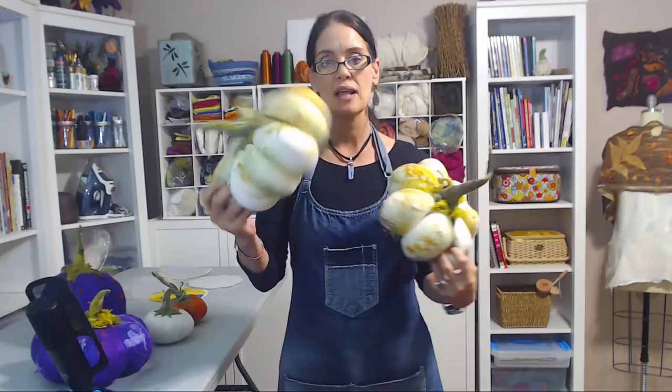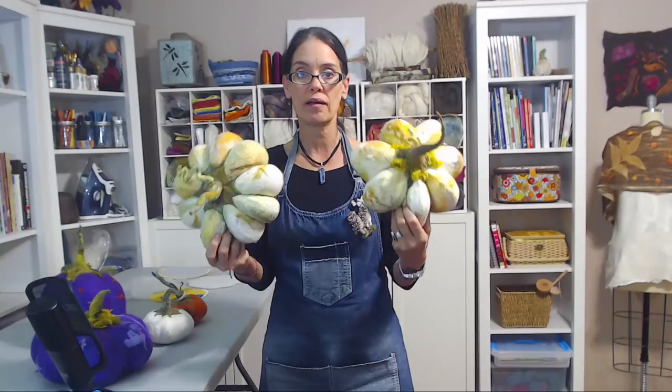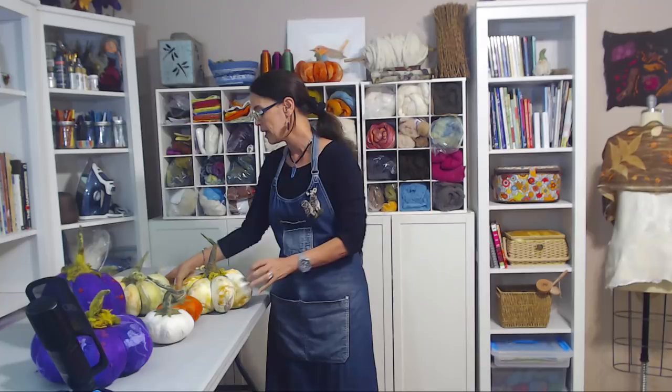Being here today with me means we're going to have an opportunity to answer your questions and hopefully coach you along while you go. So quickly, here's 2 pumpkins. They're very similar. The difference is this one was made with more lobes and this one with less. And if you don't understand how those are made yet, we're going to see it right here when we set up and get going. This is the style of template we're using to make the pumpkin.